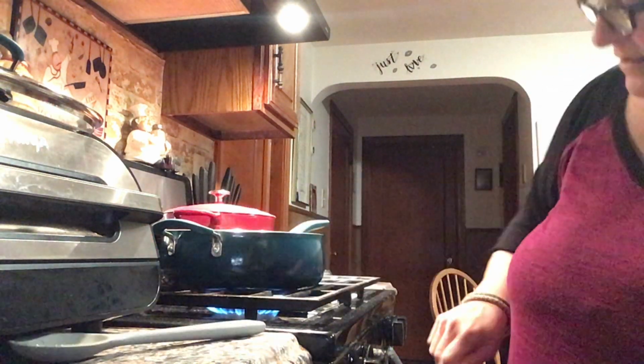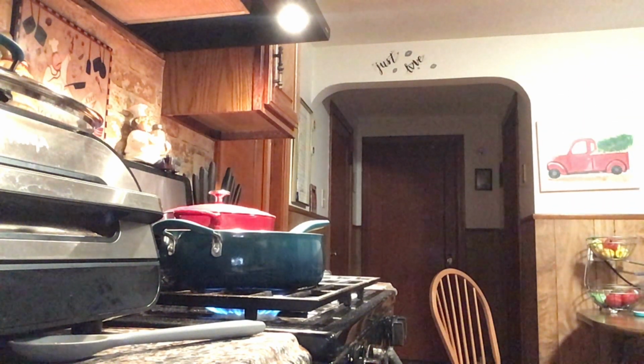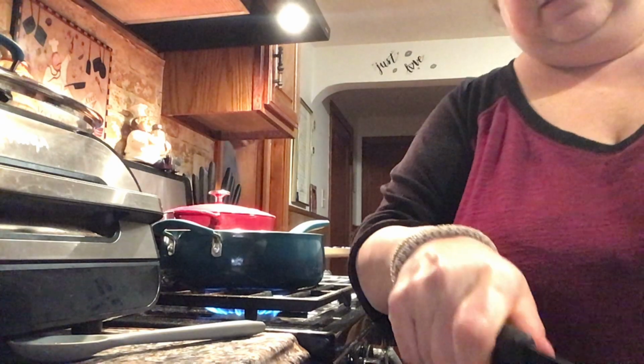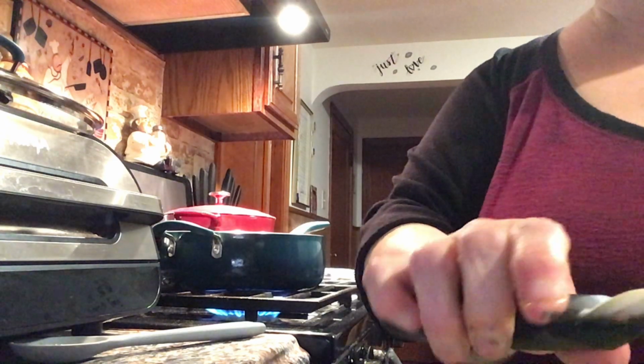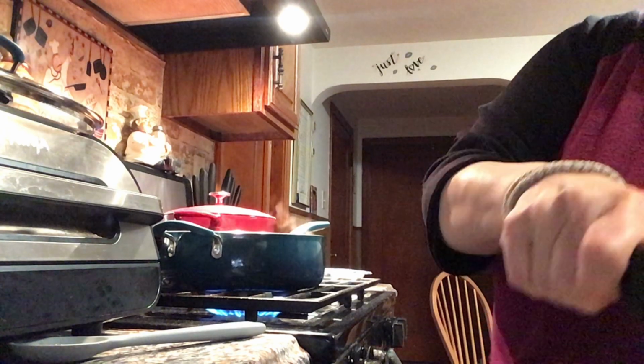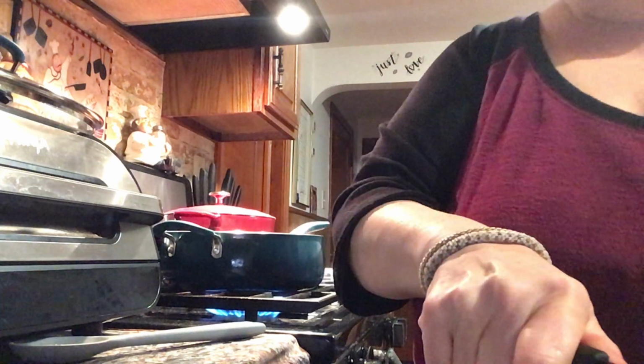You know what? I think I need a little bit more onion in here. Where's that other half of onion? Did I have another half of onion here? Yeah, here it is. I'm gonna cut up this other half of onion here. Guys, I know you can't see me. Well, you can see me, but you can't see everything else. I'm gonna cut up this other piece of onion because I feel like it needs more. Not a lot, but I just love onion. Woo!